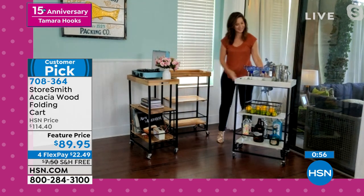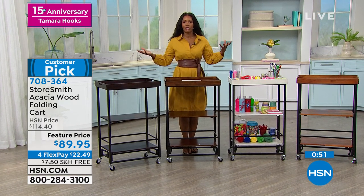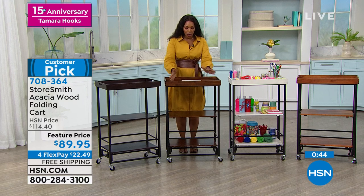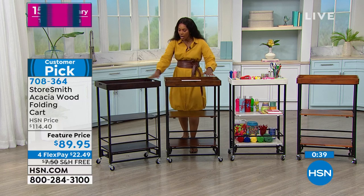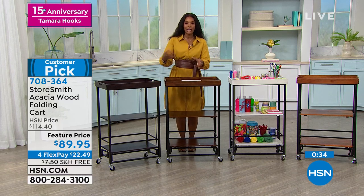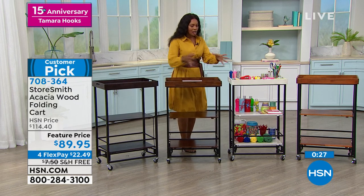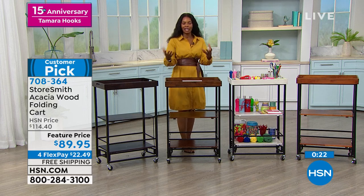What I also love is that it can change. Maybe for the most part you keep it as a bar cart in the summertime when you're entertaining, but in the fall you change it out into crafts, and in the holidays it's going to be your gift wrapping station. It can be so many things. And because you've got three levels — three shelves — you can really put and store and transport a lot on it. Maybe for you, it's a matter of having lots of things you need to get from one part of the house to the other, and just the idea of carrying them is not going to happen.